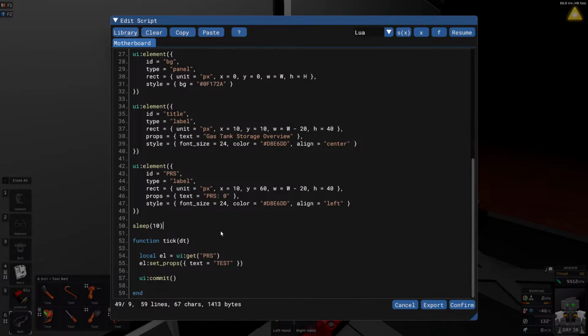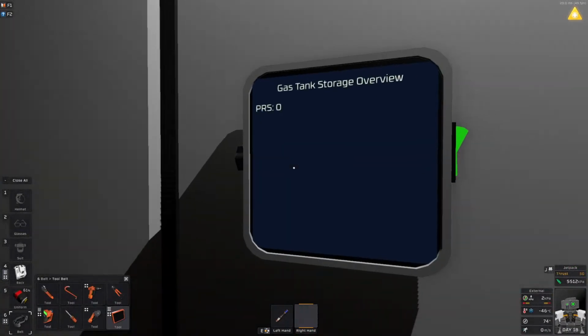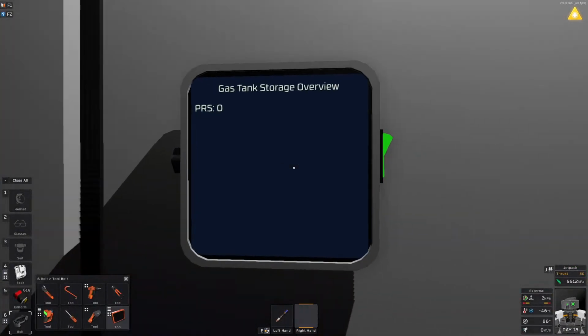Then we sleep 10 seconds. Then this tick takes over and sets the text to test. That's why I need an ID. EL is then just this element. So PRS 0. I should have used something less than 10 seconds. Yeah, I should have probably used 5 seconds or 2 seconds or something.